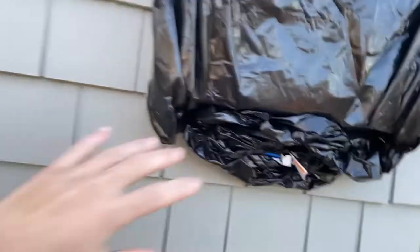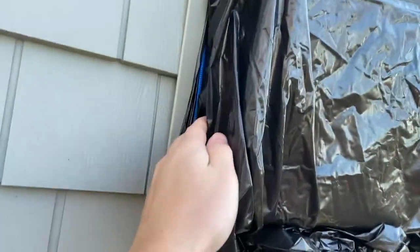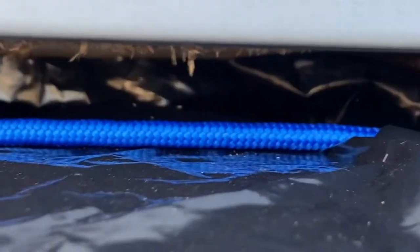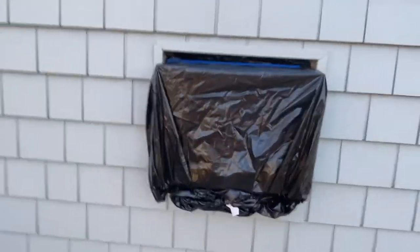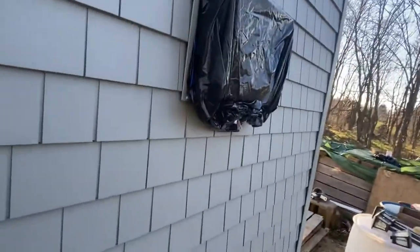You're going to have excess bag, so just fold all that excess bag up with the bungee cord and connect it together so it's not sticking out. It's a good solution — buying a cover is probably better, but this is a good way to do it until you get a chance to get a cover.